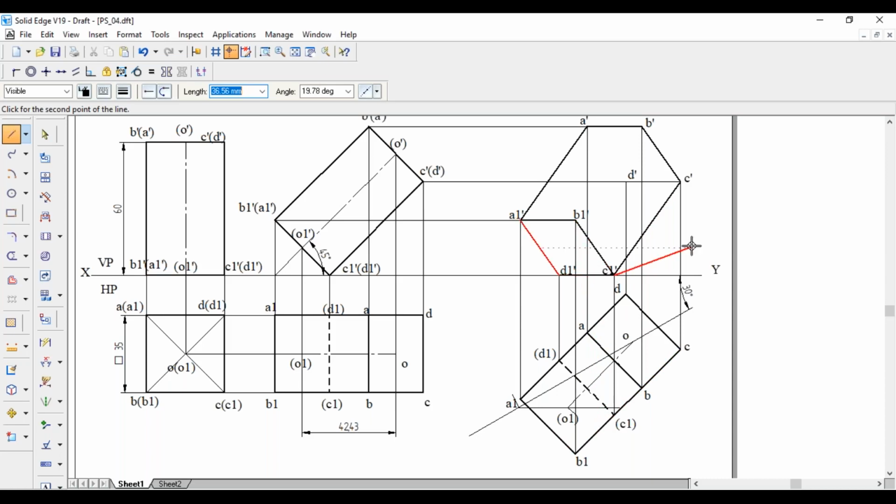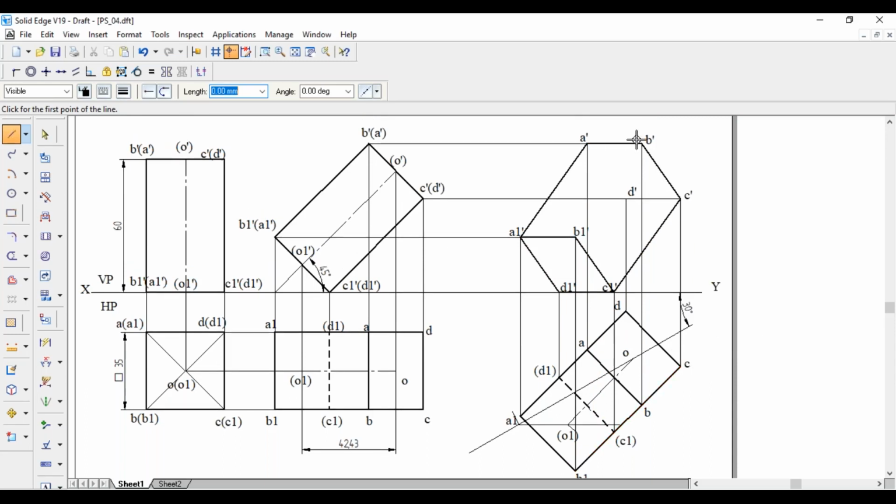So completed. Similarly, coming to the top face, in that one, A dash, B dash, B dash, C dash are joined. Left with C dash, D dash, CD. That is this line. If you see from this side, it is invisible. So it is a dotted line. Next, A dash, D dash, that is AD. If you see from this side, it is invisible. So that is also a dotted line. So top and bottom faces are completed.